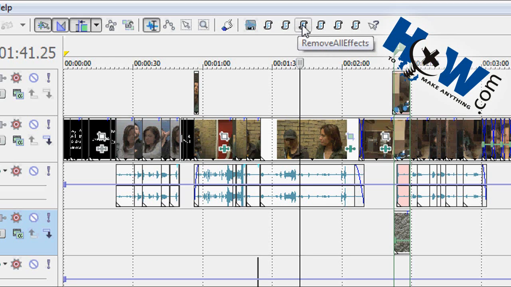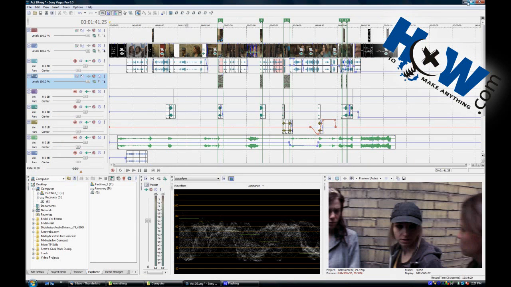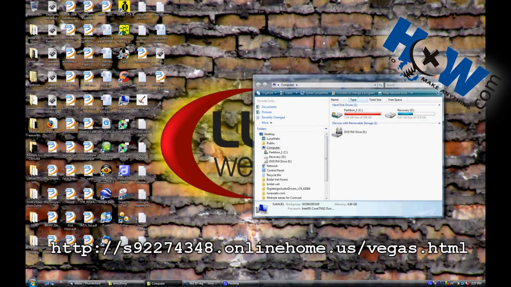This is another one I've added, Remove All Effects. It will strip all the effects out of a group of clips that you've selected. But how do you add them? Well, you have to find them on the web. Here's a good resource, seen below. That is where you will go and get a ton of free scripts that were originally written for Vegas 4 and Vegas 5 and have since been updated to work on current versions of Vegas.